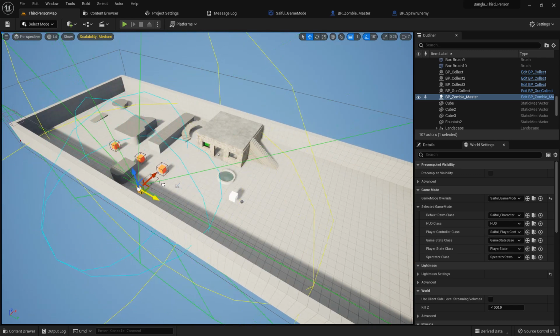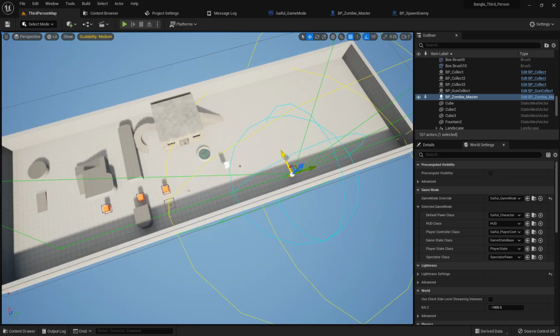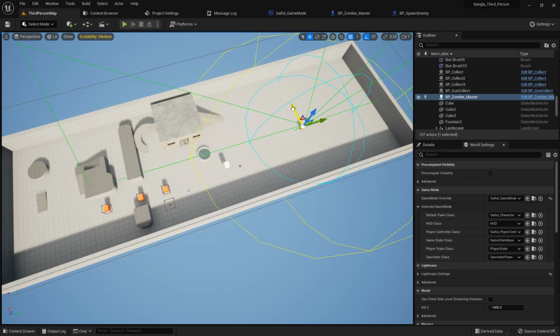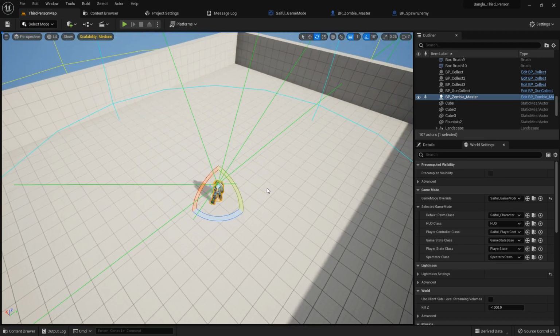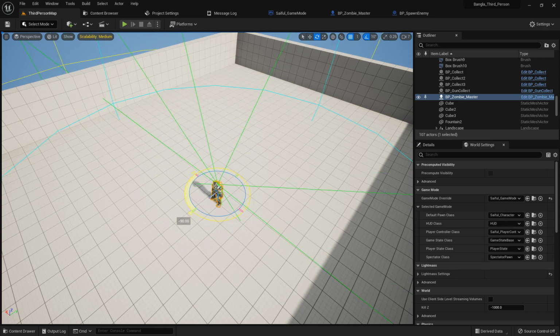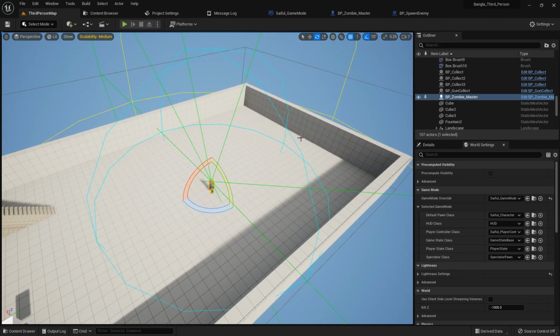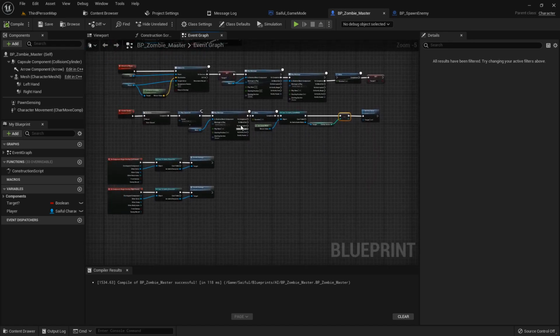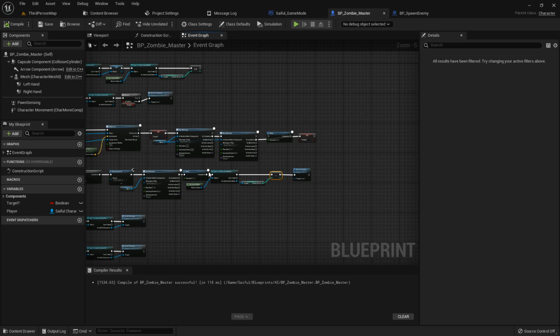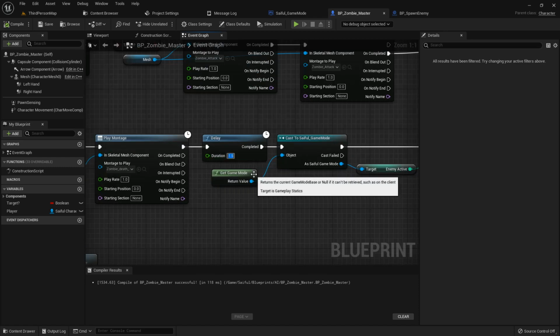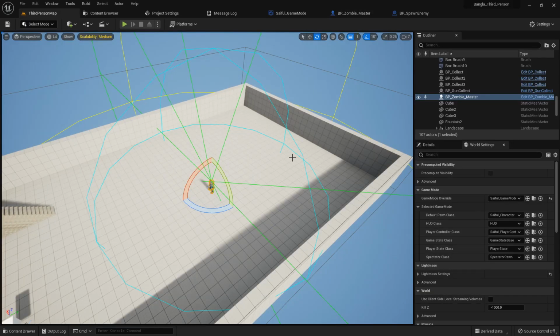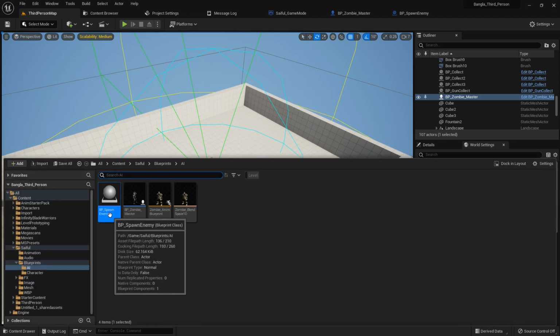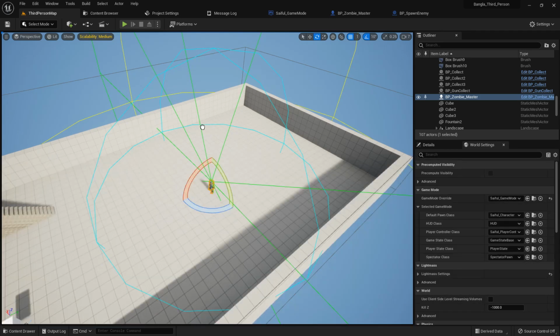So here is our zombie. It's in this place, but we will drag and drop it to the open place so we can shoot easily. But it depends on you where you place your zombie in your level. Now I just delay the death of the zombie by 0.2 seconds, otherwise we kill the zombie and it will also die and react to ourselves because it's moving.